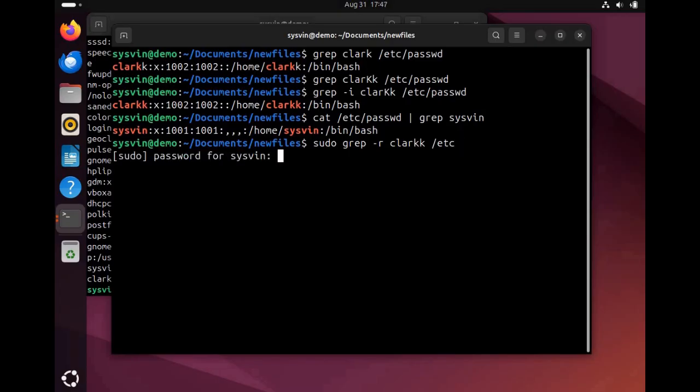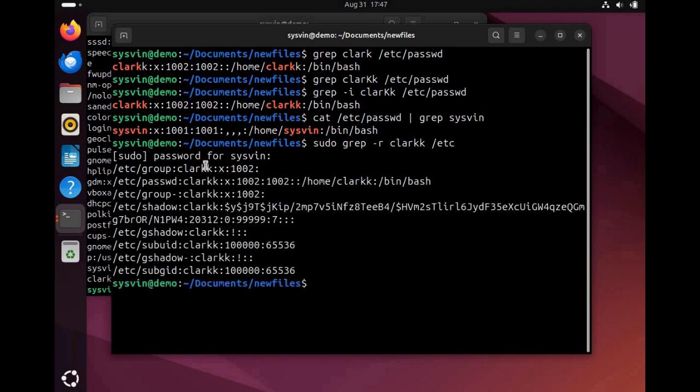Let's press enter, and let's enter in our password. And now you'll see that it found several instances in several locations. So there's a group. When you create a username, it creates a group to go along with it. We see it's in our user file here, our passwd, and we find other mentions of it in other locations. So grep is a very powerful tool. You can use it to search a file and just see if that term is there. So it can be very useful.